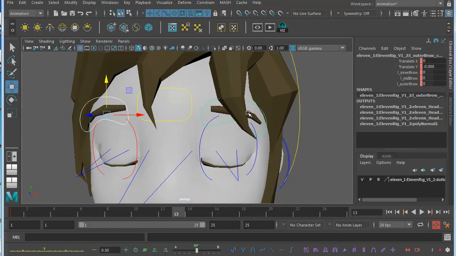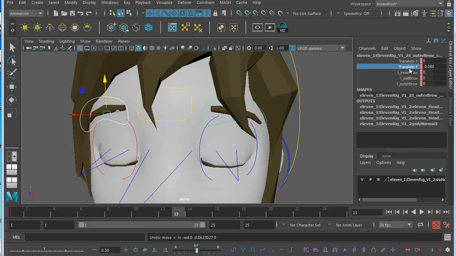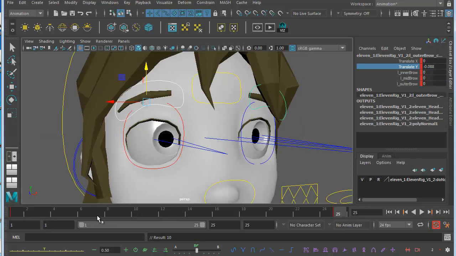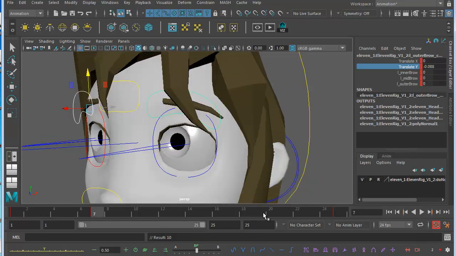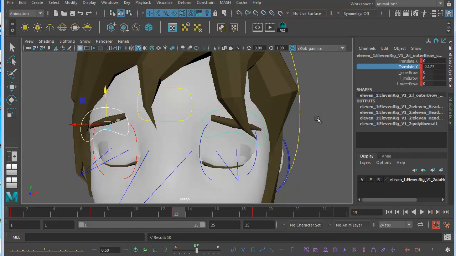So let's shift select the two brows and let's see. We can just, let's try, what about mid-brow? No. Okay, so we'll just take translate Y. So let's set a keyframe here, and here, and here, and there, and let's drop the brows down at frame 13.